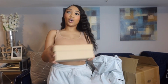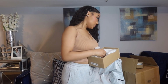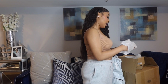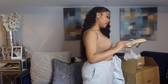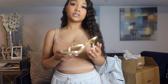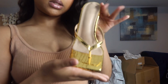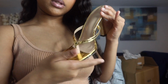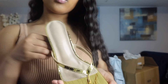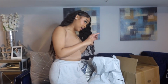So these are the gold ones, of course. Let me take one out. I love these heels. I think I like the silver ones better than the gold ones. I just love silver more. The gold ones are cute, but I just like the silver ones better. Can you focus? There we go. They're so cute. Okay, that's the shoes in this bag.